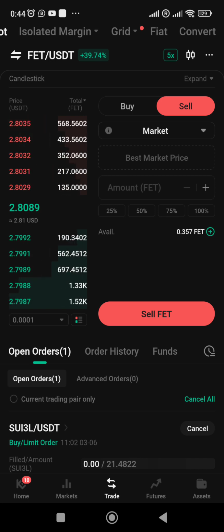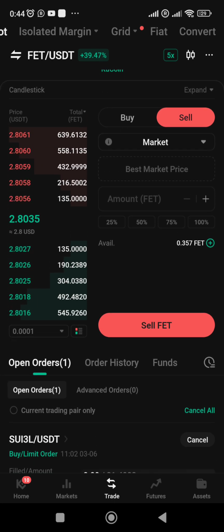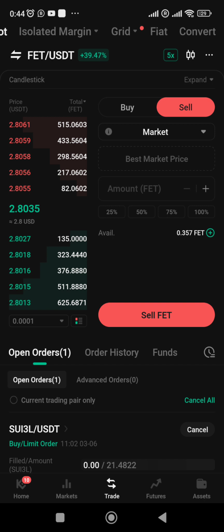2.8026, between the lowest sell order, the sell orders are the ones in red on the left side of the screen. If the margin between the lowest sell order and the highest buy order is so large, and you're using market order to buy some more to sell, you might lose money, right? So if that margin is very large, it's better to go to convert and convert the thing, and then come back and buy the unit you want to buy.